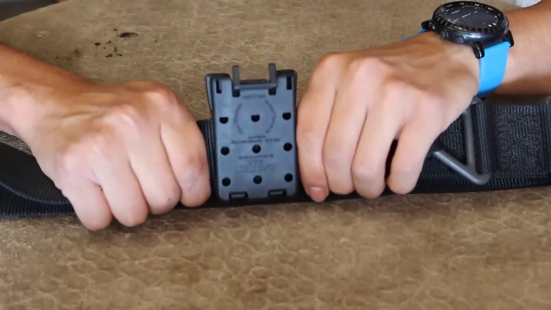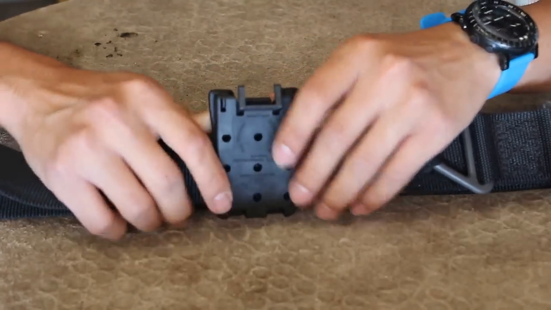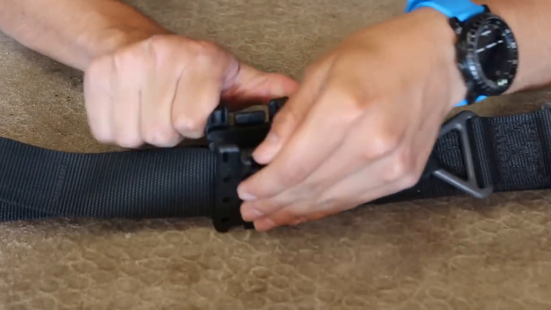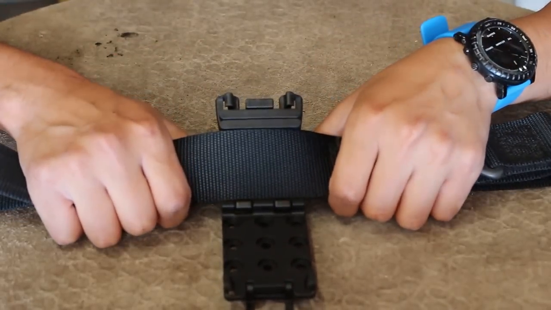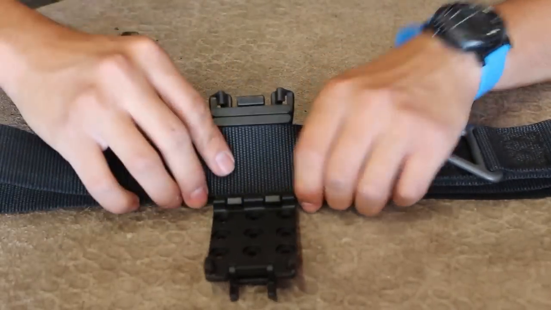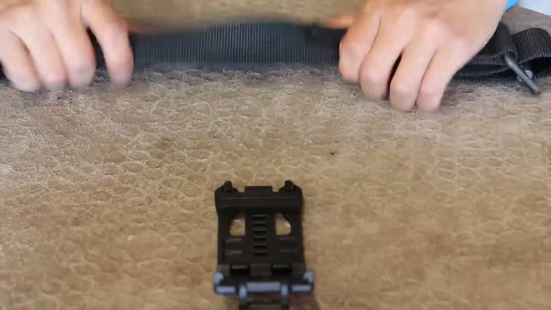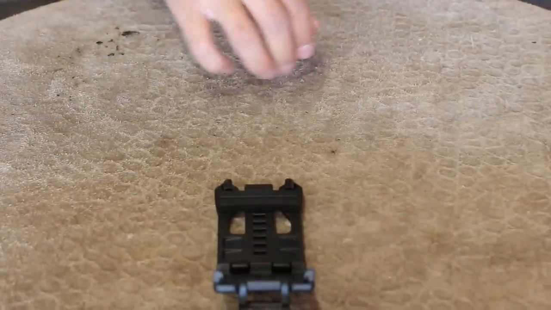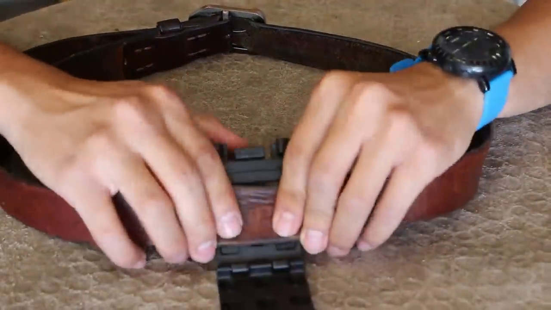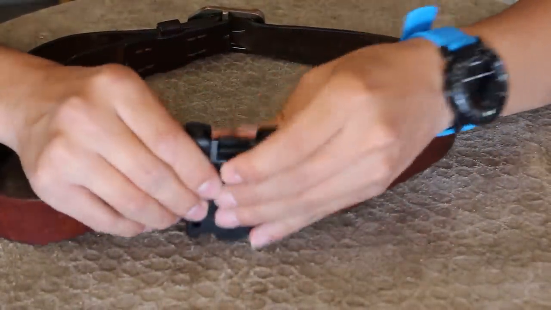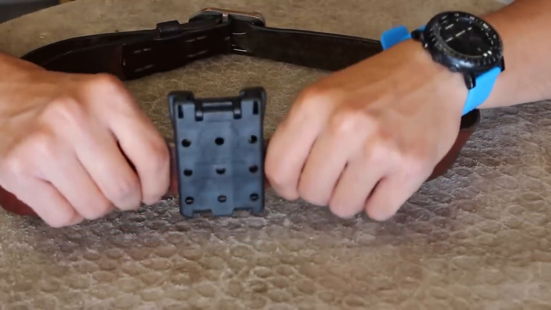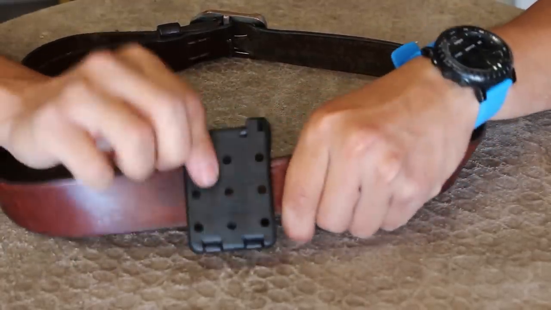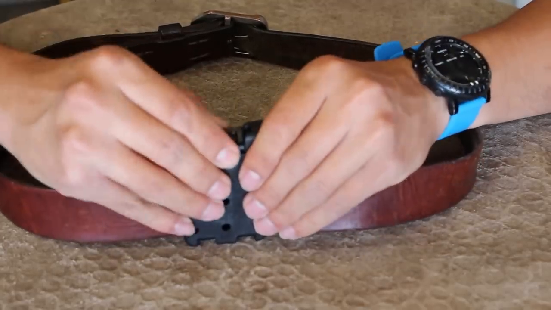Let's say that I'm not wearing a riggers belt and I have just a regular leather belt that I wear every day. This is actually the one I do use every day. Let's see if it'll fit the same way. So here's the leather belt. Now let's place it on the inside. There's a lot of wiggle room in there. That's not good. I couldn't wear this because this would go all over the place, so let's see if we can fix that.